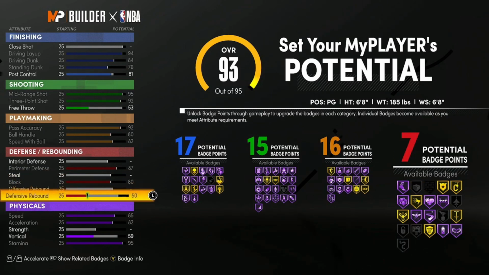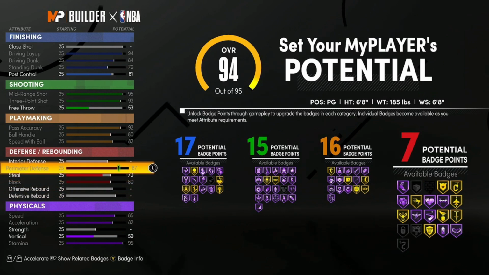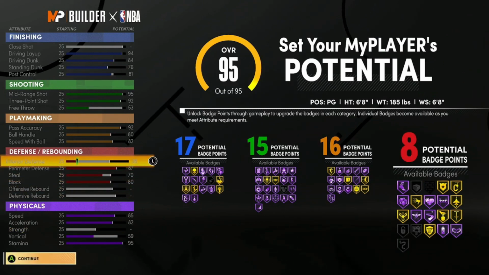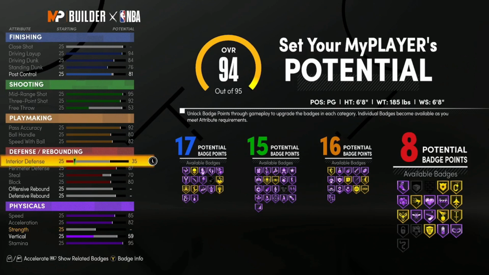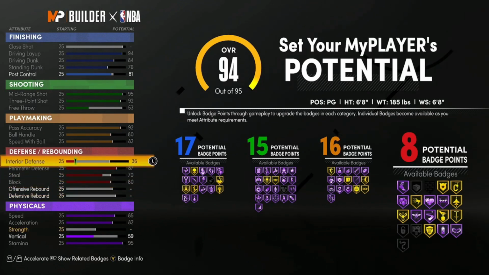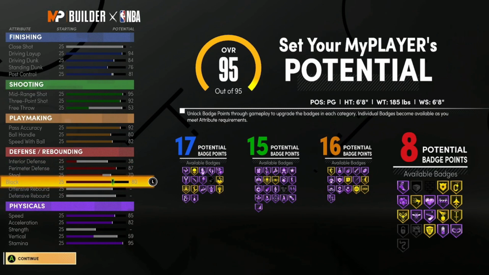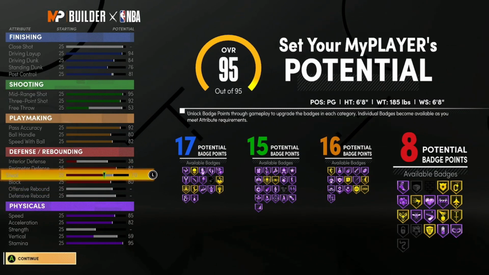Now let's say you take down your rebound and instead you put your steal up to a 70, and then put your remaining attributes right here into interior defense, and you actually only need to get this up to a 35, so you can put your remaining ones into rebound if you want, but I'll just max out interior defense here with the remaining attributes, and that will give you 8 defense badges. But obviously you have steal upgraded instead of rebound, and 3 less defense badges, but you do get interceptor and pickpocket. So if those are important badges to you, this might be the way to set it up.